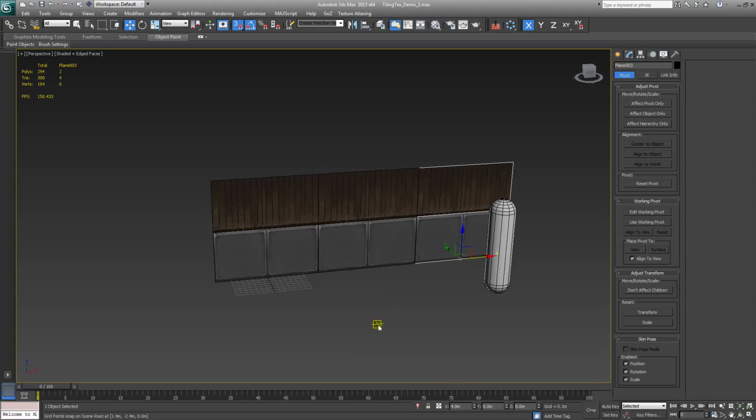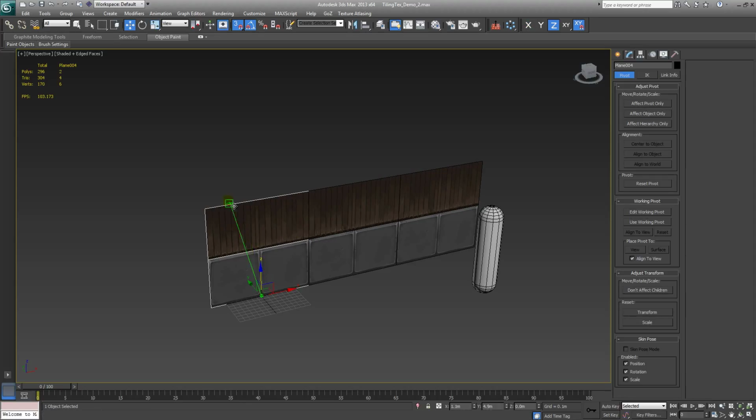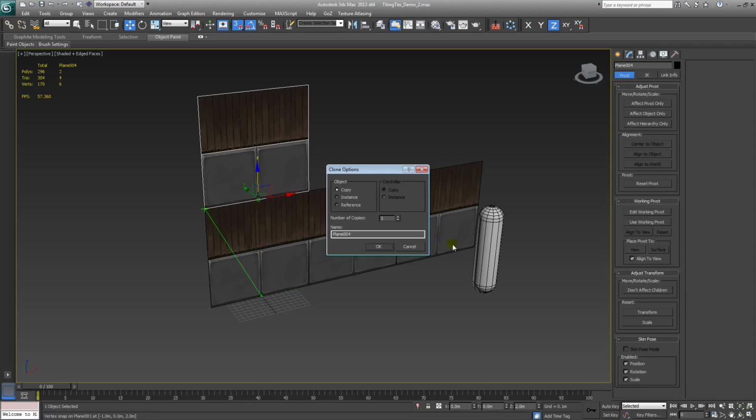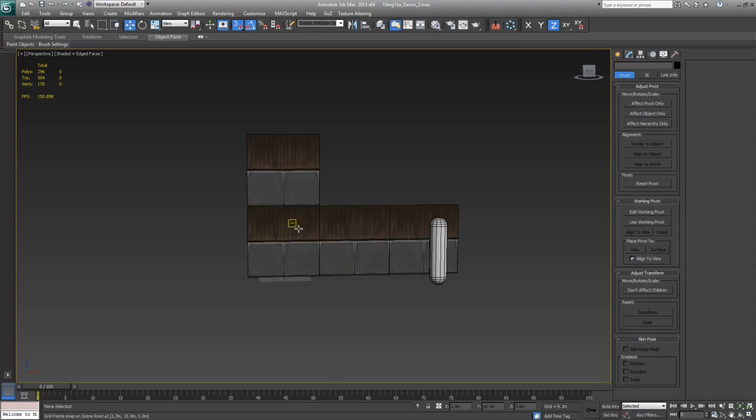It'll just keep tiling on and on. But you can tell, obviously, that I can't do this. I can't drag it up. There you go. I can't do that because this only tiles left and right.